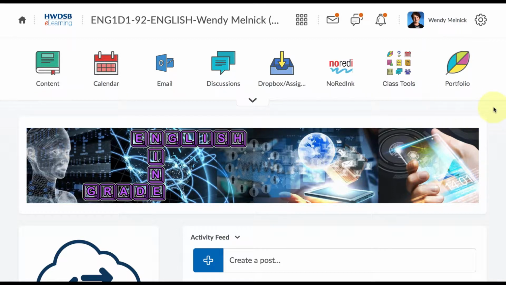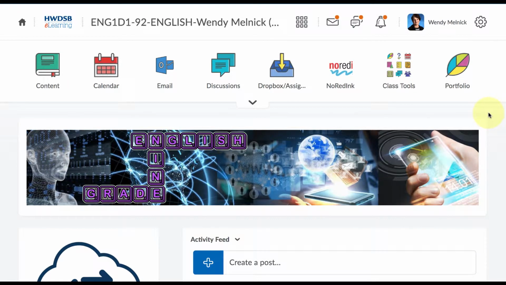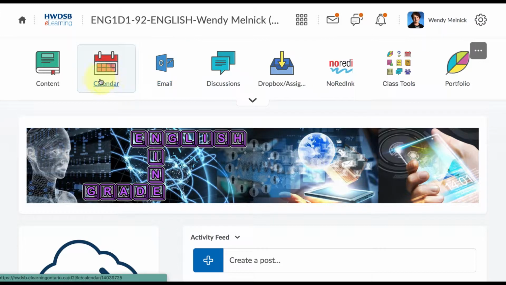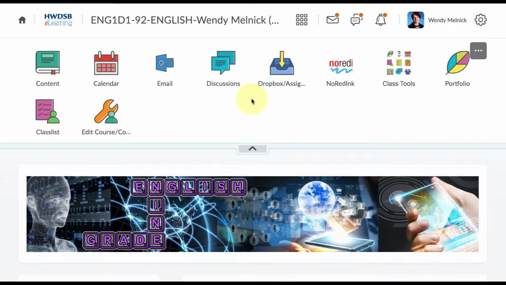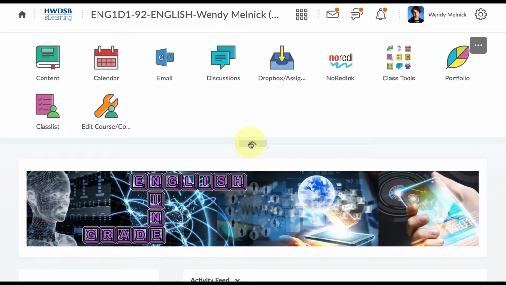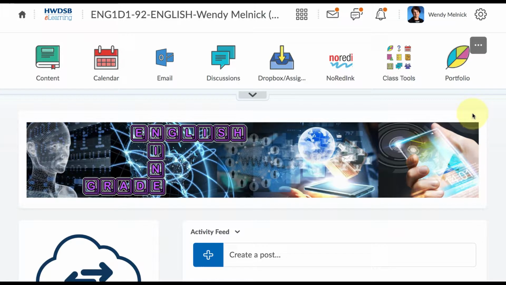So when you come into our classroom, you will see our landing page here. And if you've gone through the orientation, you will be going step by step through instructions on how to navigate your way through our course. But this is for folks who have already gone through the orientation and can now start.